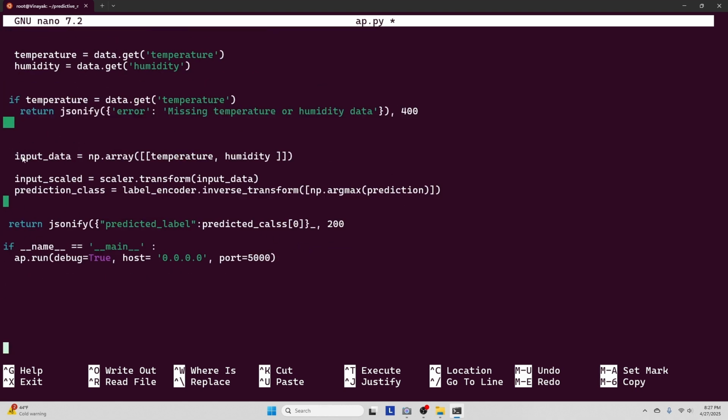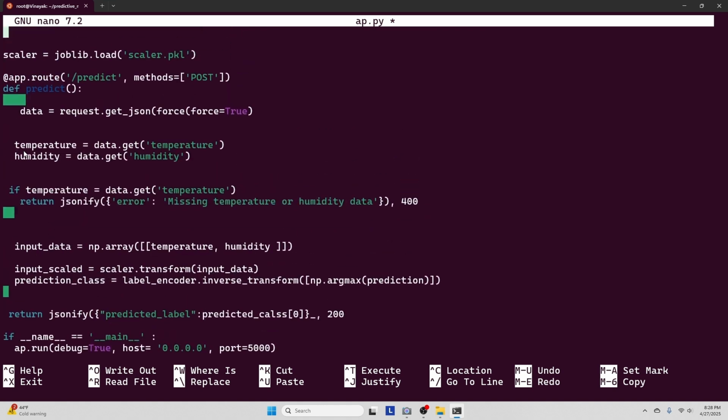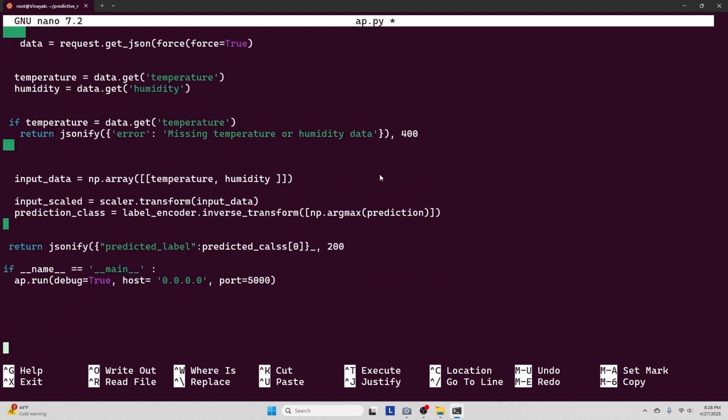You can see here app.route predict, this is our API. It takes the temperature and humidity values, and the API responds with the prediction from the model. This allows us to interact with the model easily, and it is very essential if we deploy our machine learning model into production. Let me check if there is any issue in the code or not.